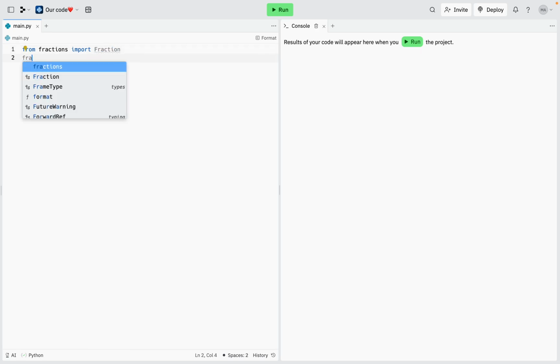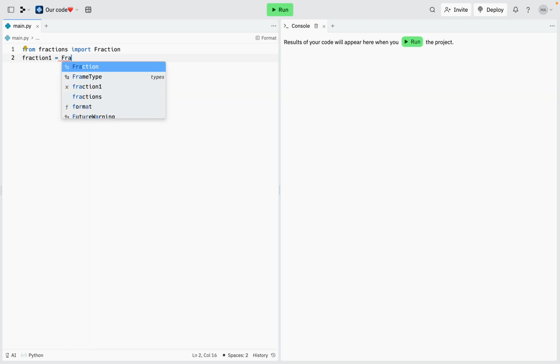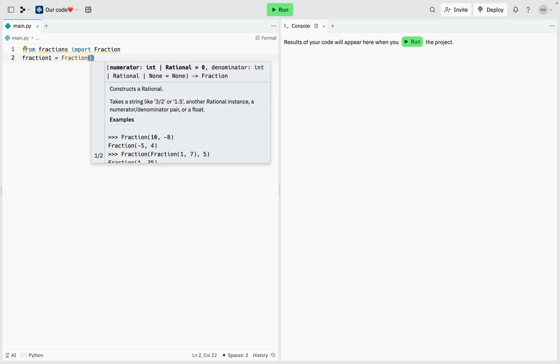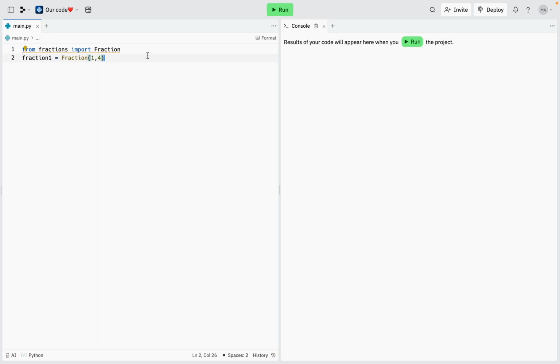Now we need fraction 1 equals Fraction, and let's put in 1, 4. So it's 1 over 4.